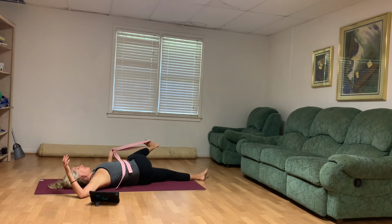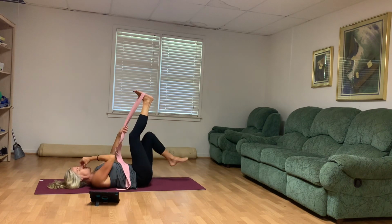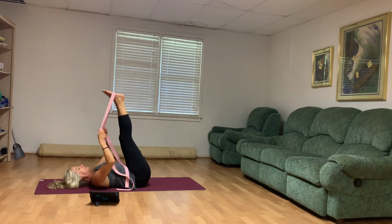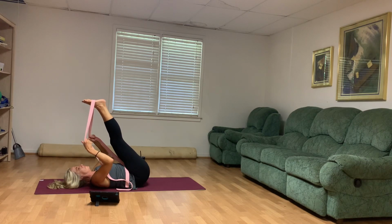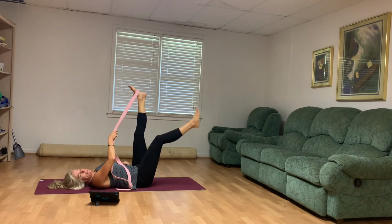Let's go ahead and bring that right leg up. Placing both feet in the strap. Let's gently pull those legs towards us, lifting those hips up. Slowly lowering down. And let's place that right leg flat on the mat.